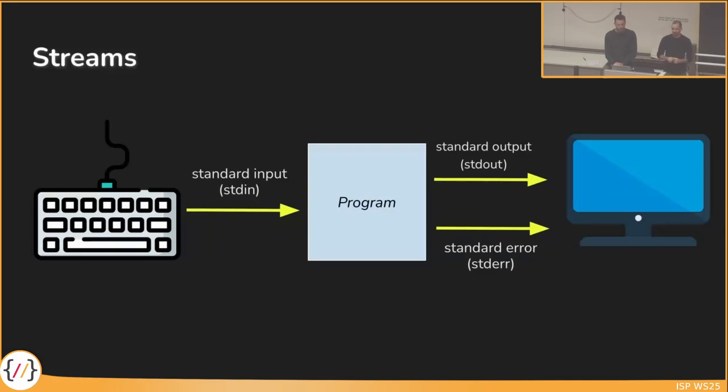There is a second output possibility from your program, which is called standard error. This is just an alternative way to print to your terminal. In many IDEs, it's just printed in another color, mostly red. Yeah. And it's meant to be used if an error occurs. We in ISP do not allow printing on standard error because we want to have all the output on standard out, but there is this possibility.